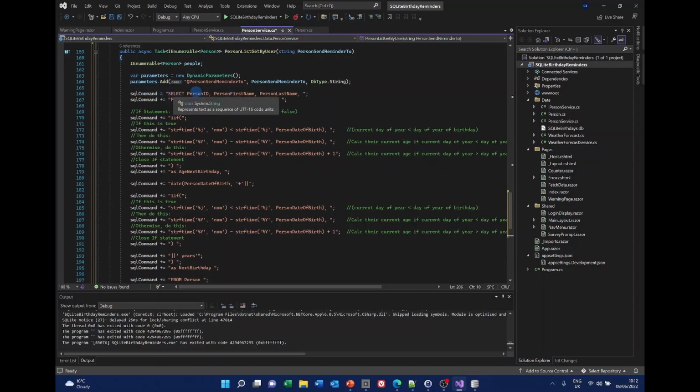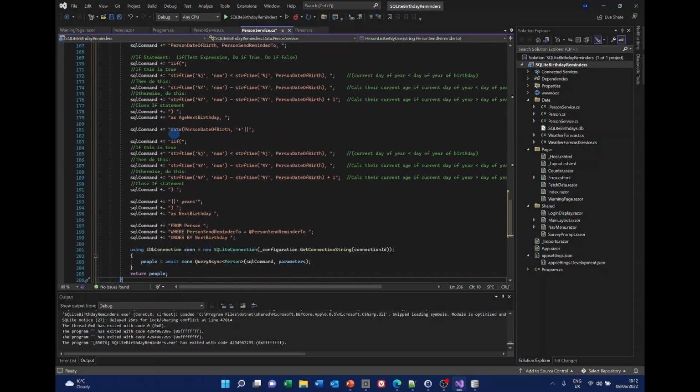So we're selecting the person ID, first name, last name, date of birth, and who to send the reminder to. Then we've got this if statement that's going to calculate age next birthday, and then the date and if statement to calculate their actual next birthday.